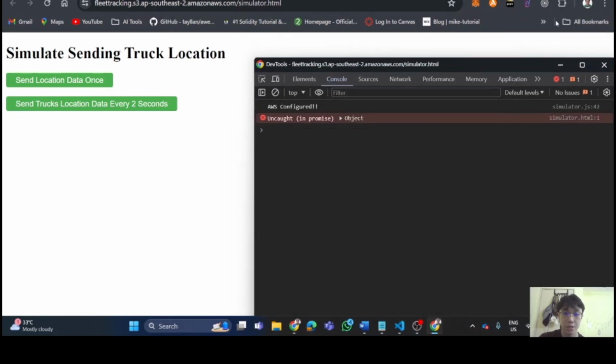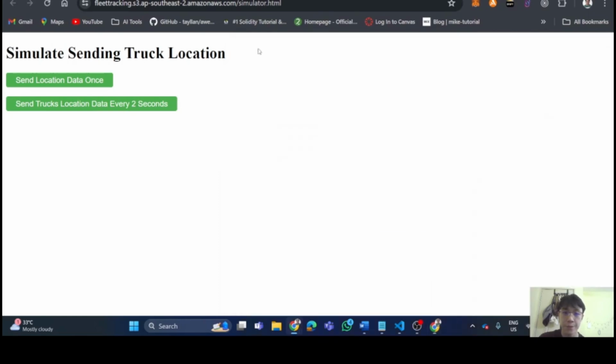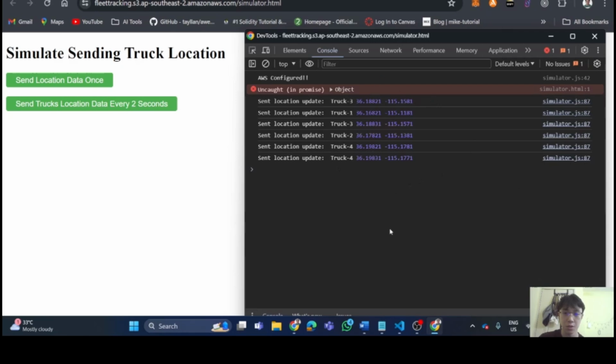You see everything is good, but this one is just for an extension problem, so don't mind it. Once I click this, it sends truck location data every 2 seconds, and it pops up the coordinates of trucks 1 to 4. I have 4 trucks in total for the sample.